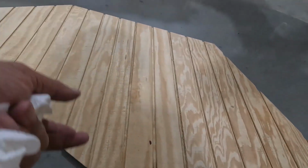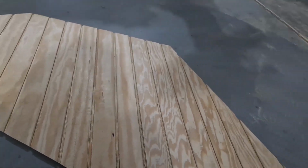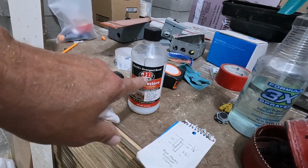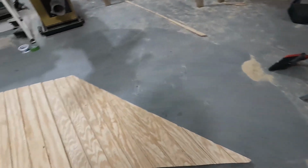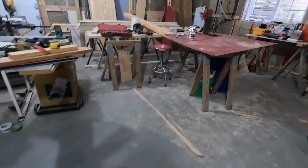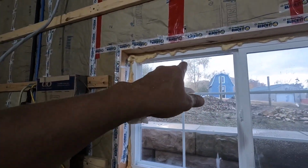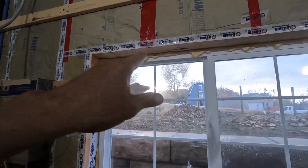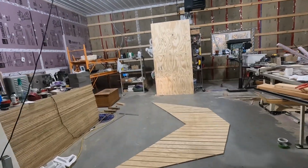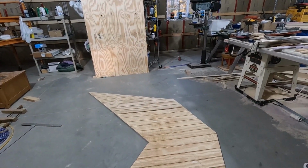Now, this bottom edge with the 10-degree bevel on it, I'm going to paint that with Wood Restore, which is this stuff right here. This penetrates real deep into the wood and it hardens it up. And then tomorrow we're going to prime this and paint it the same color as the rest of the tiny house there, that blue, or at least that part of the tiny house. The next part is going to be charcoal black. Paint it blue, and in a couple of days we're going to go out and put this on.